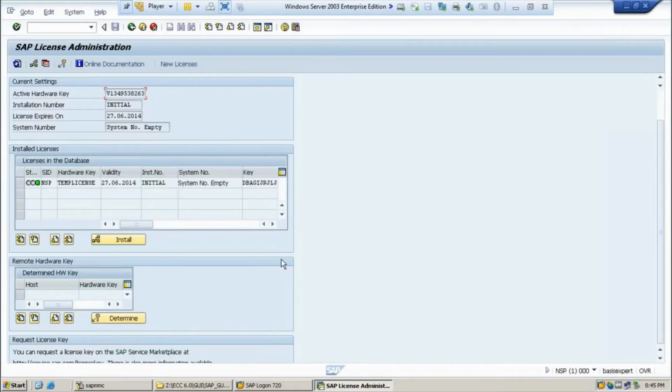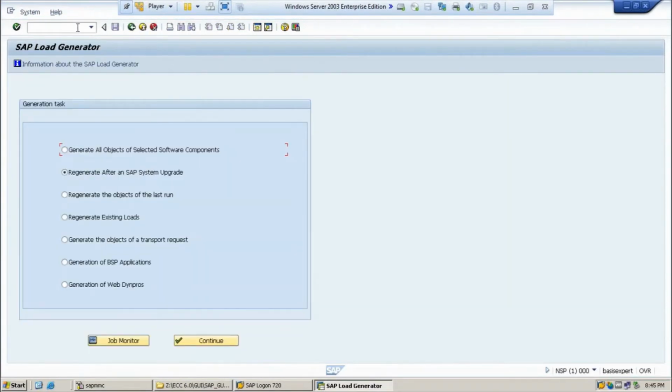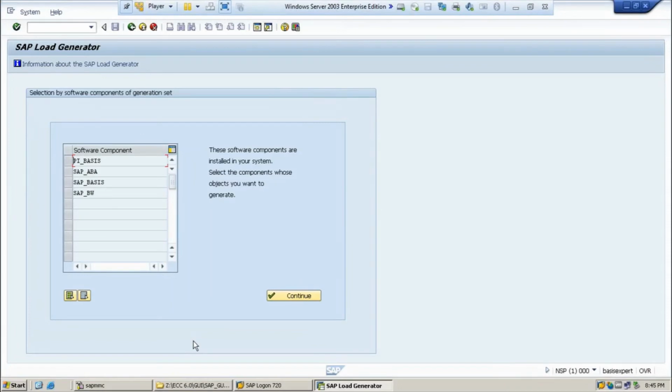So the concept of SGEN: let me go /n, go to the main screen, and I'm going to SGEN. Once you click enter, it's taking some time because it's the first time, it will take a minute. Here you have to check generate all objects of selected software components, and then continue. You can see by default there are some software components. You select all those software components and say continue.